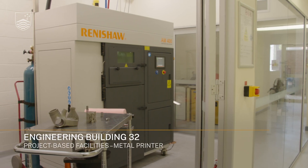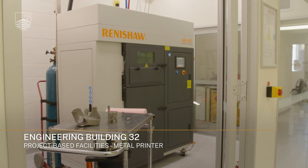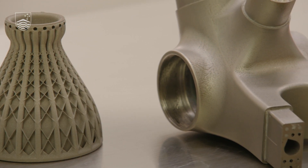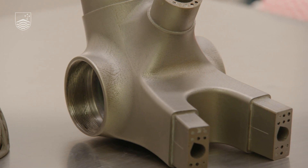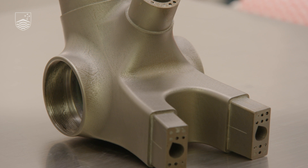The first of its kind in Canberra, this metal additive printer is managed by the machine shop staff and, as with all our manufacturing equipment, is accessible to interested people. The student-run ANU rocketry team have been experimenting with a rocket engine design that would be hard to manufacture in any other way.